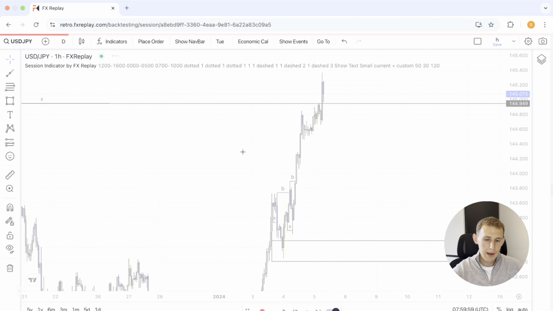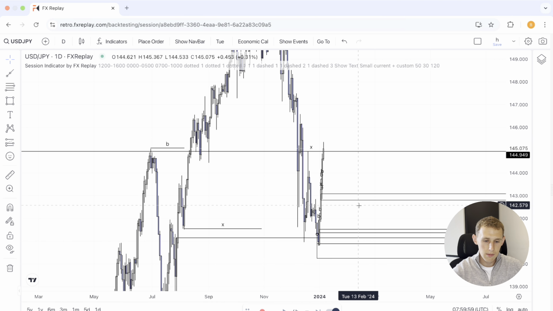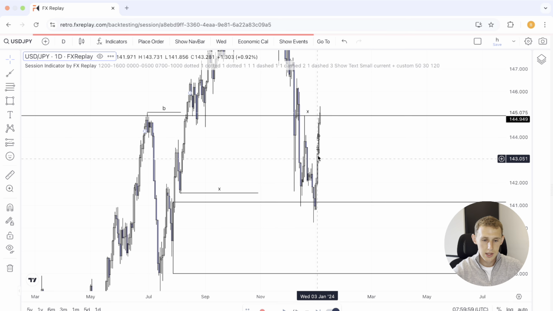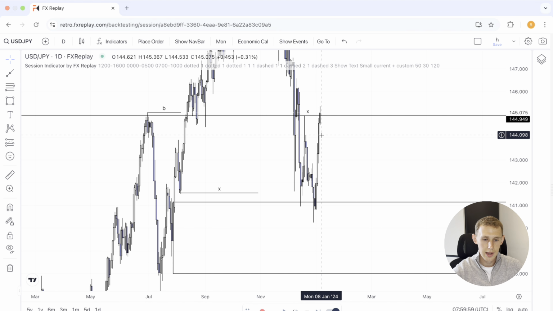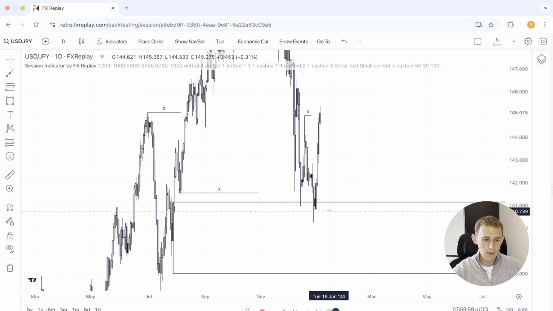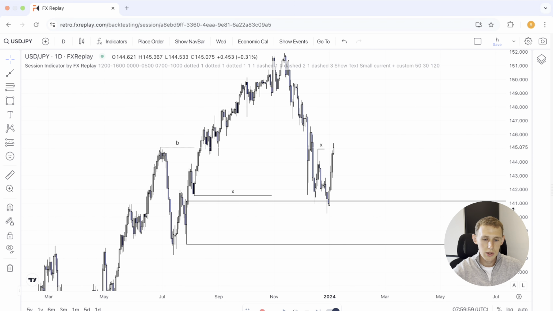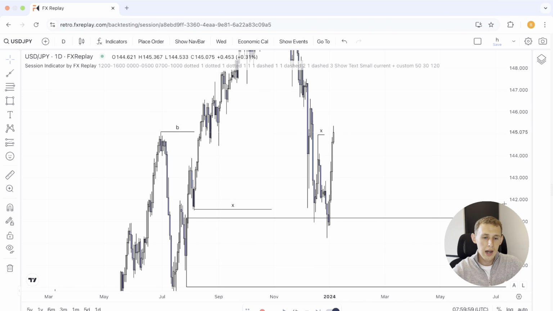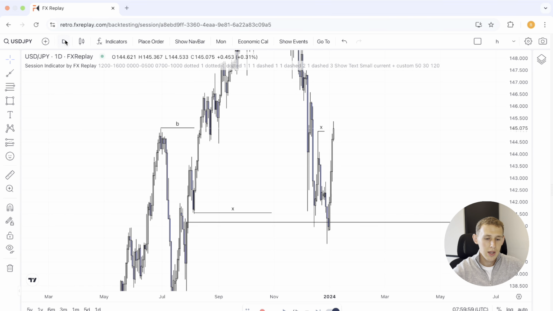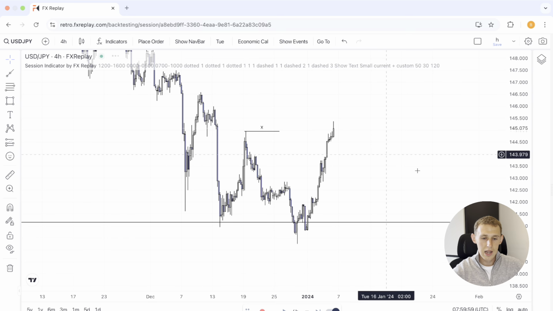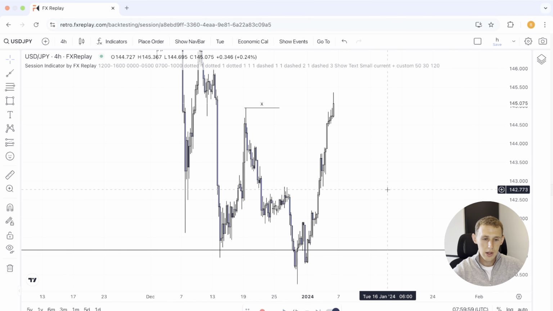Cool, so if we zoom out now, what we can see is price is still bullish, but it has now swept that liquidity level. So if we just get rid of some of these markings just to clear things up a bit, we could maybe look for a counter trend opportunity, because now that this higher time frame liquidity is swept, and given that we have all of this daily imbalance, it's very likely you see some sort of correction lower.